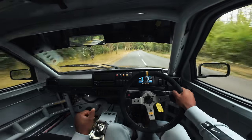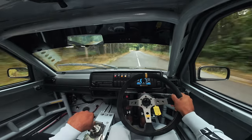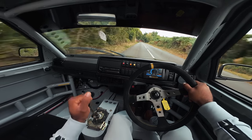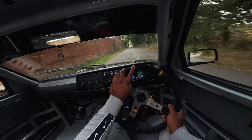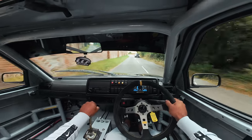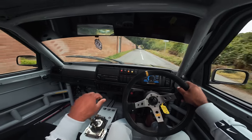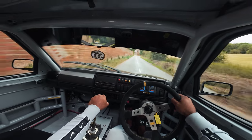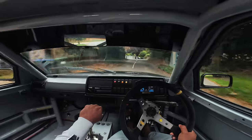6-speed manual transmission. Let's give it a third gear, because why not? Boy. Gear shifter's nice and light, not like your typical BM transmission, which is notchy and probably feels a bit more robust. This could be from an Audi TT, some sort of modern Golf. And of course, this car being four-wheel drive, we haven't got any horrendous torque steer that you'd get from like these Mark II GTIs or VR6.